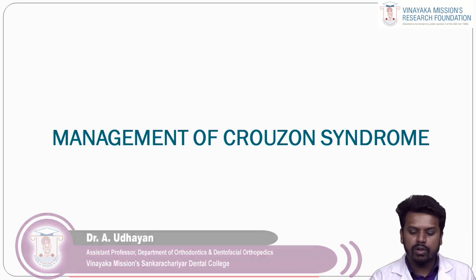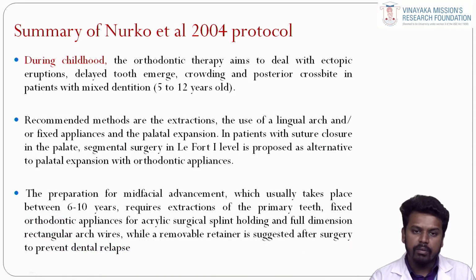And the management of Crouzon syndrome is given by Nurko et al. by a protocol in the year 2004. During childhood, the orthodontic therapy aims to deal with ectopic eruptions, delayed tooth emergence, crowding, and posterior crossbite in patients with mixed dentition in the ages of 5 to 12 years old.